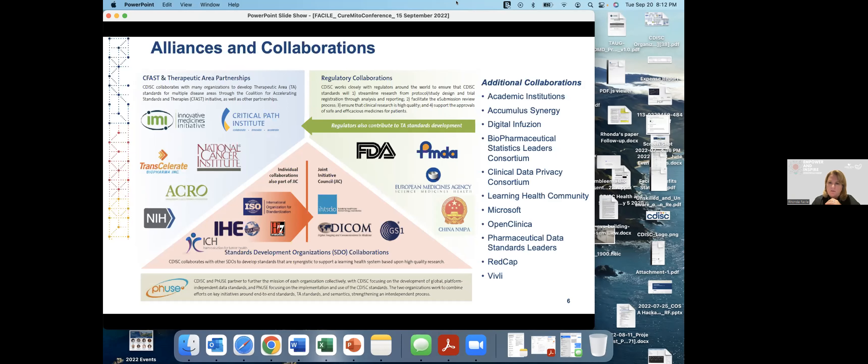As we get to a world where we are leveraging real-world data to generate real-world evidence, that requires working with academics and trying to look at how we make the CDISC standards easier to implement — so that they can be used earlier in the research process, not just at the end when there's a submission to be completed. Sophia mentioned CDASH, the data collection standard. The idea is to collect in a standard format and then convert to SDTM later, with about 75-80% overlap between those standards. We're working with academic institutions and highlighting a collaboration with OpenClinica and REDCap to make standards available in those platforms.